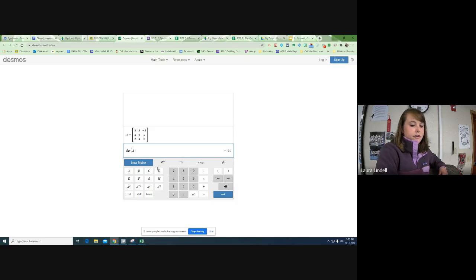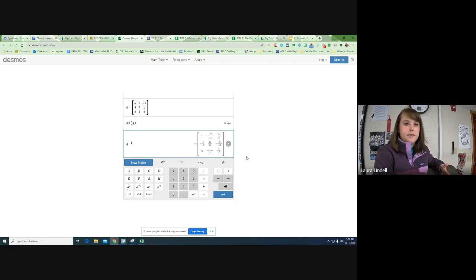And then to find an inverse, you just click A for the matrix A, and then to the -1 to find the inverse. And it tells you what your inverse matrix is right there. You can also convert it to fractions in Desmos matrix, which is kind of nice. So if you wanted to see the fraction versions of things, you can make it decimals and fractions just by clicking that. So that's handy.